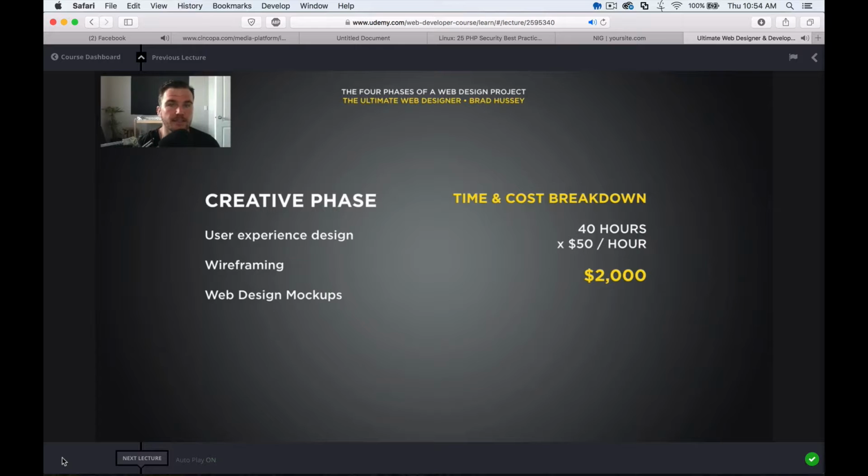In bigger agencies, they allocate a lot more time because there are a lot more people working on it. And in some cases, clients have really large budgets, so you can account for that and allocate more time. These numbers I've kind of come up with from a junior freelance web designer, web developer's perspective, working with a small to medium-sized business, say like a dentist or a chiropractor or something like that, or perhaps you were subcontracted by an agency to help you build a website. That's kind of what I would allocate for this.